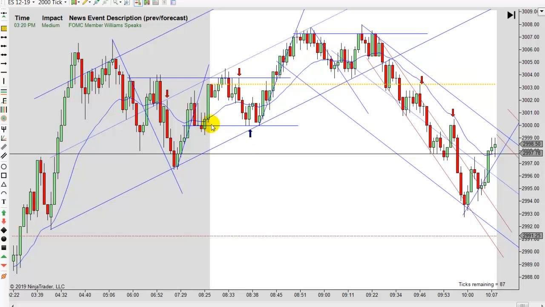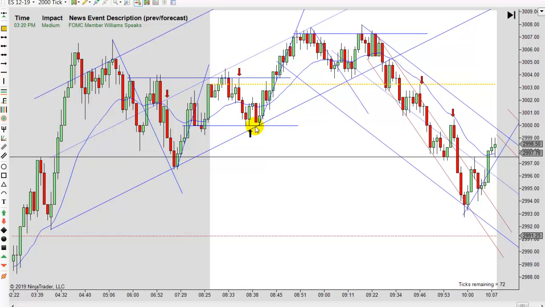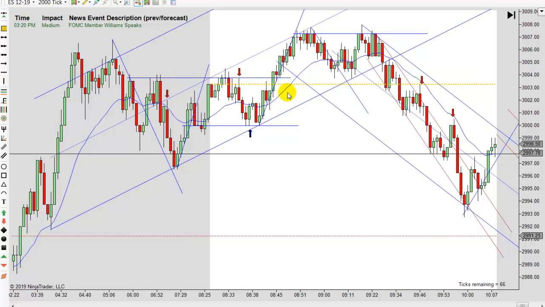First of all, there was support across there, so you're going short right into support. But the biggest thing is the trend line possibility coming up through there, which it confirms right there and moves on. This would have been the place to enter right here if we were right back into that resistance. It pushes on through, but you don't know that, and I think it's a little too risky right there.